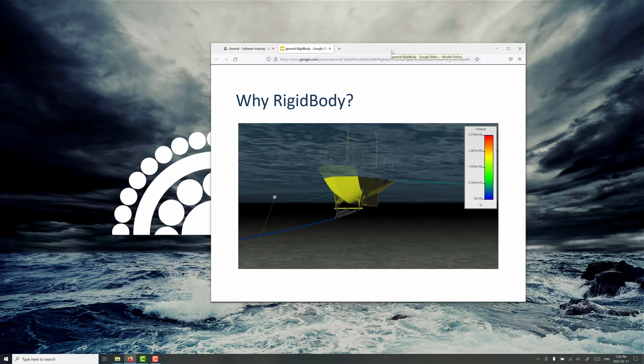So why would we use a rigid body model? What's the point? What's different about a rigid body compared to the other models in the software, like point mass or X masses, like you see in the spherical float in the background, is the orientation. And orientation can come into play when you've got larger structures or oddly shaped structures like this boat hull shaped buoy. This is called a nomad buoy.